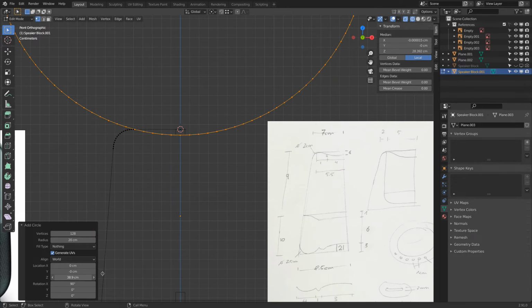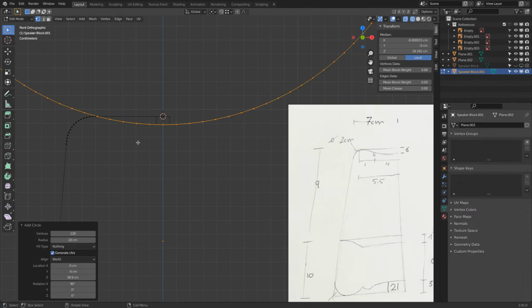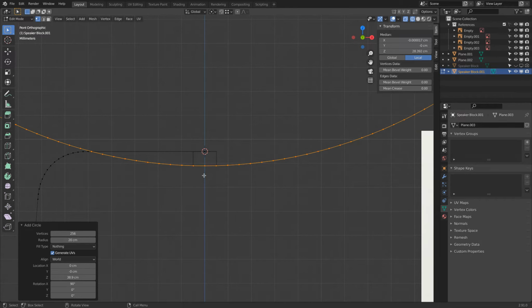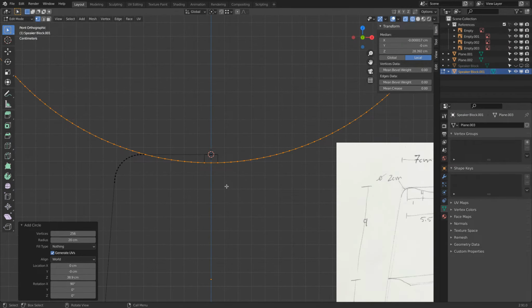Okay. So I added actually a lot of extra points, but in the end later I will only need these points here. This is where I'm really curious about. So let's say 256, so we have finer points. This all looks actually pretty good. This 20 centimeters is nice.